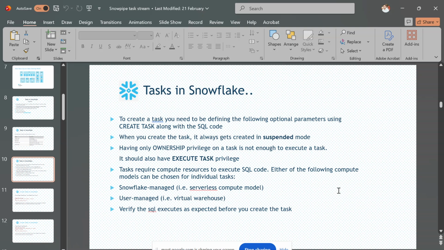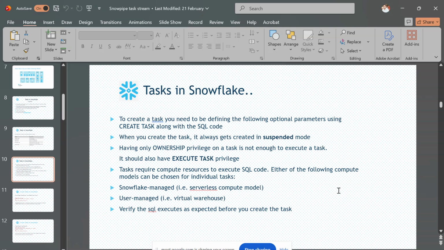If you provide the warehouse name when creating the task, that task is called a user managed task. That is not a serverless task.